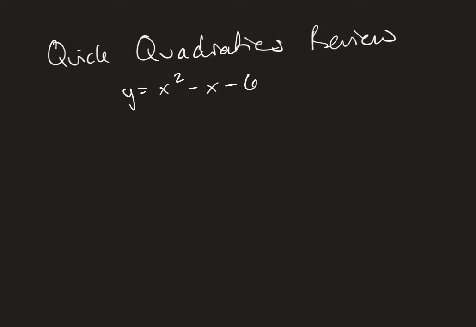So let's say we have y equals x squared minus x minus 6. If we want to look for its x-intercepts or we want to find the zeros, roots of the function, factoring might be the easiest way to do that. So what we want to do is break this up into two linear factors that are multiplying by each other, that are going to multiply to get back to this original quadratic. So we're trying to basically undo the multiplication that got us to our quadratic.